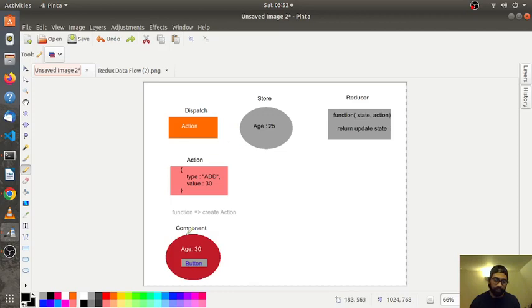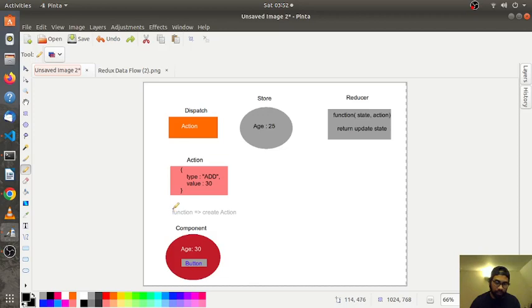And we have a component where we have a button, and a user using this application wants to update the age value from 25 to 30. The user then types the value 30 and clicks a button, which will trigger a function.